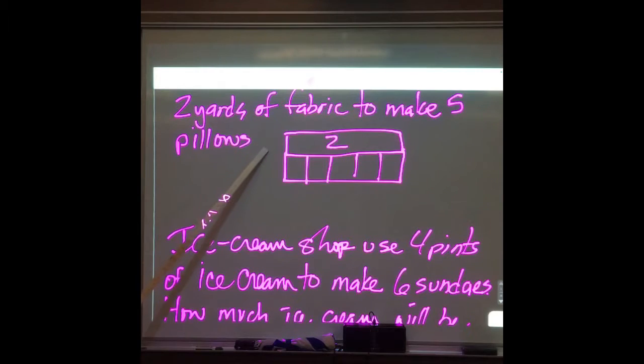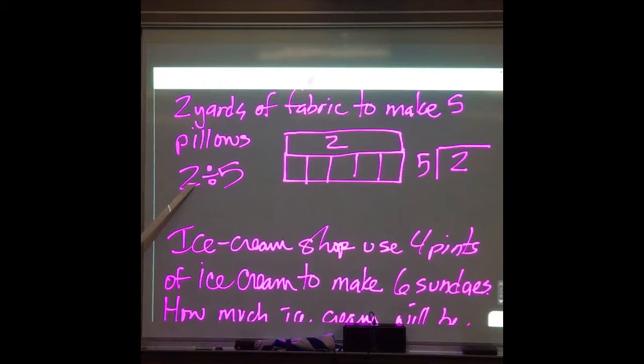So the question is, we have 2 yards. We're going to divide it by 5 boxes, right? So how much is going to go into each? Well, this would be pretty easy because some of you have figured out, and I'll display it over here in the algorithm. What number goes on the inside of the box? 2. The 5 goes on the outside. Remember, the first number always goes on the inside. Okay, so how many 5s are in 2? I hope you said 0.